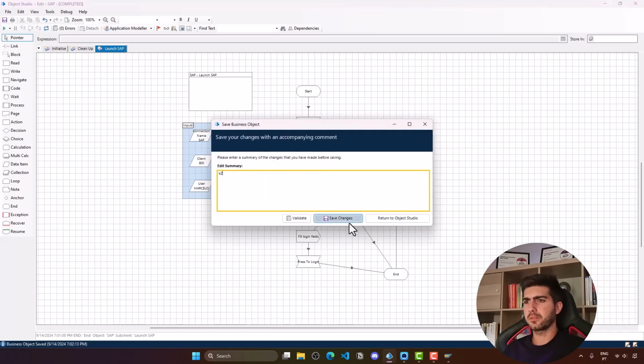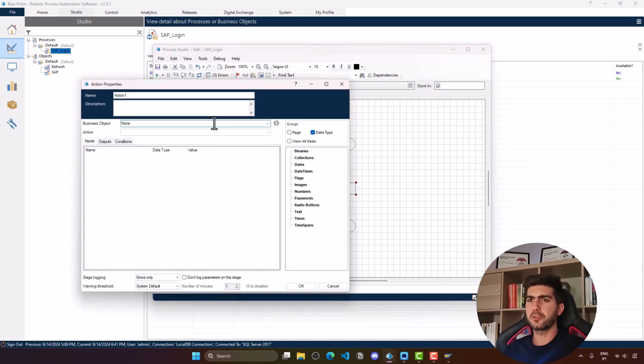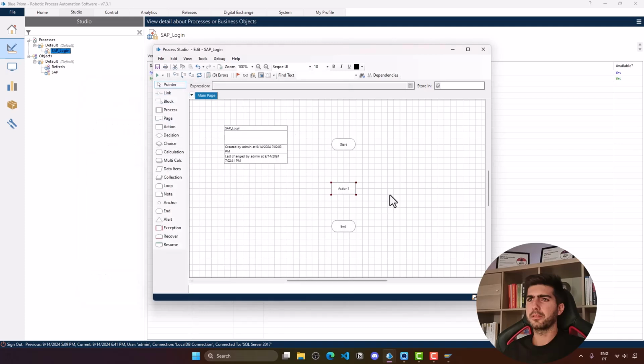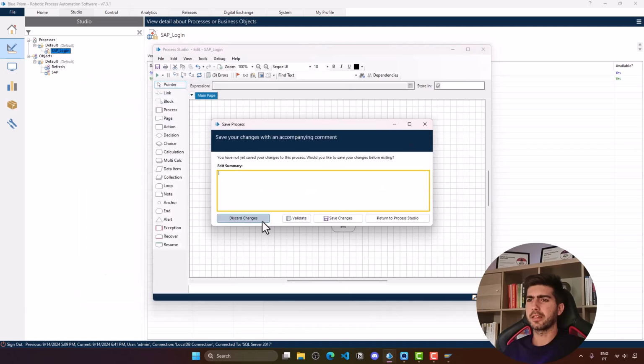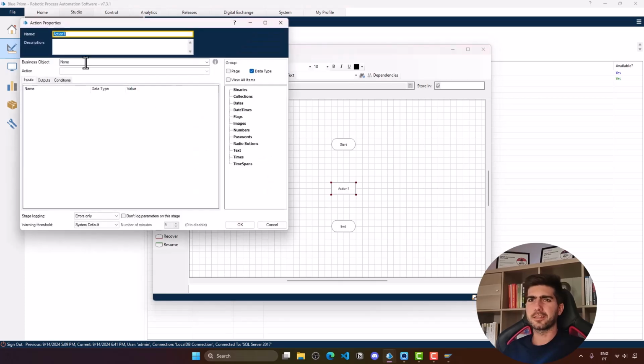Let's say V2. Now it should appear. Let's see if it will appear. Does it appear? Okay, let's close and open again. I think it's one of those cases. So SAP, okay, now it does appear.